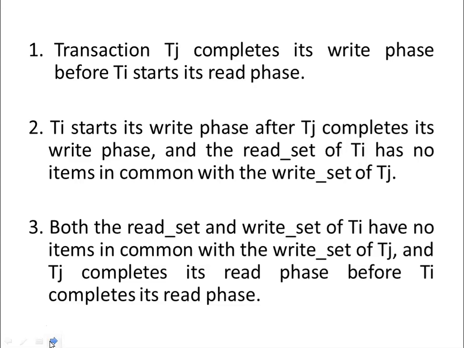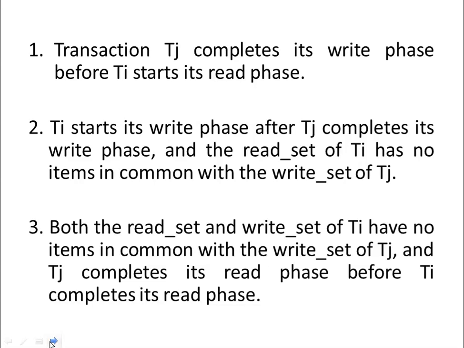The optimistic protocol described here uses transaction timestamps and also requires that the write sets and the read sets of the transaction be kept in the system. The start and the end times for some of the three phases need to be kept in each transaction. The write set of a transaction is the set of items it writes, and the read set is the set of items it reads.